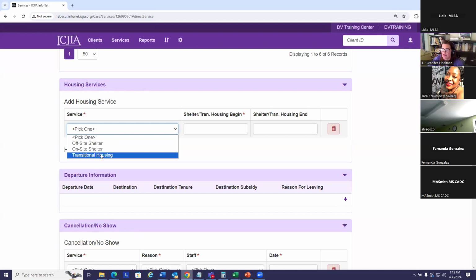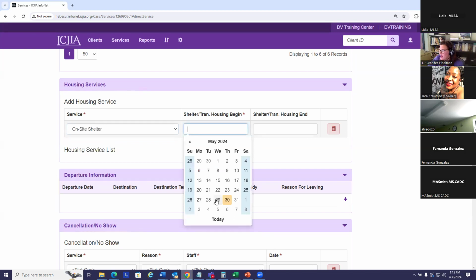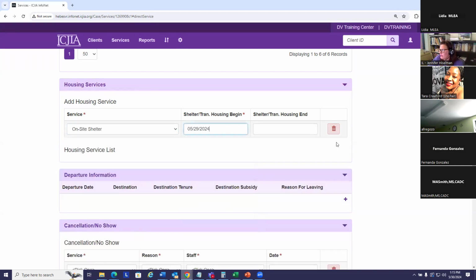And transitional housing is a little longer term. I think some of you have transitional housing programs where survivors can stay in those programs for up to 3 years, I believe. So when you're providing these services and entering them, you simply select the type of housing service that was provided, the date they went in, and then the date they left.